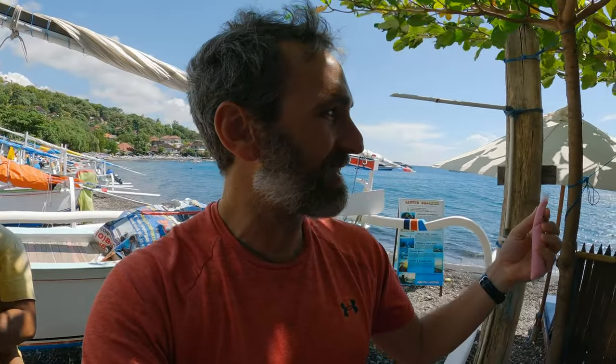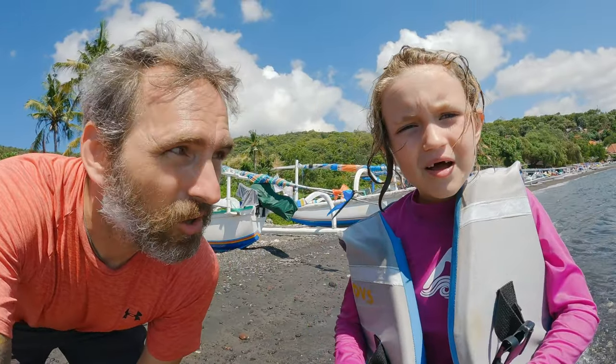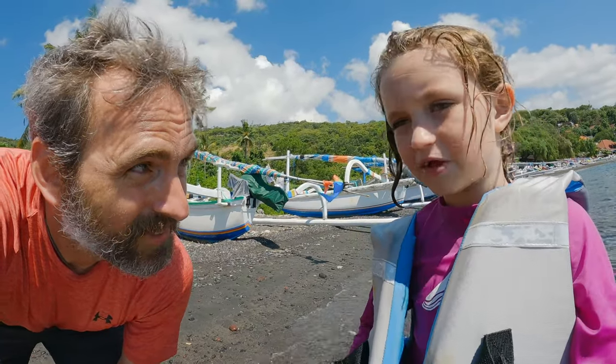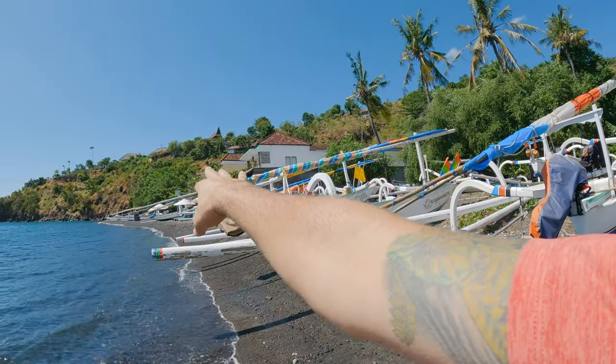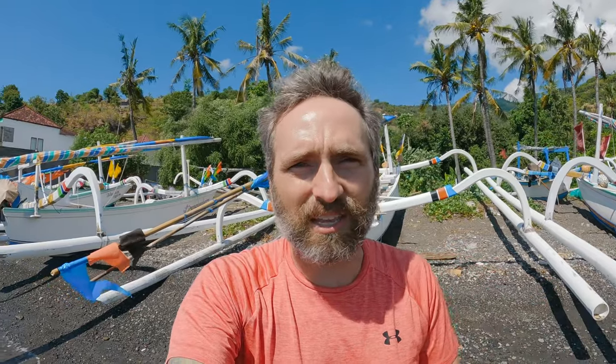What a treat, especially on a hot day like today. When Kelly and the kids came in, icy pops for everybody! How was the snorkeling? 'Great — we saw a temple and cool fish. Rainbow fish and purple fish. Lots of fish.' Yeah, and you saw the temple under the water — very cool. So that location: come down the beach past all the boats, just to about the end of all the buildings before you hit that hard rock wall, and right up there you'll see that underwater temple. You can rent snorkel equipment right at your hotel for fairly inexpensive, or from a local operator like Lantor who would also have equipment for rent.